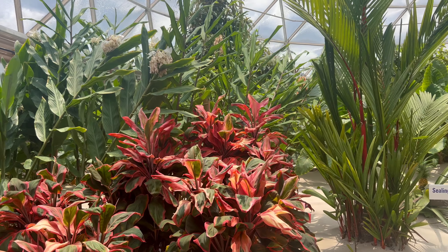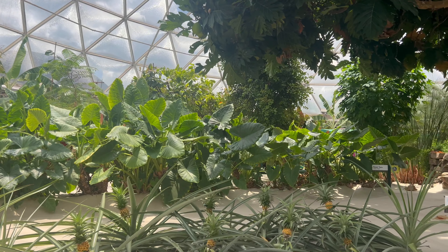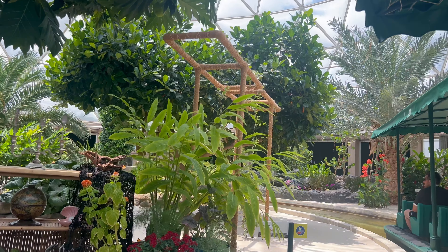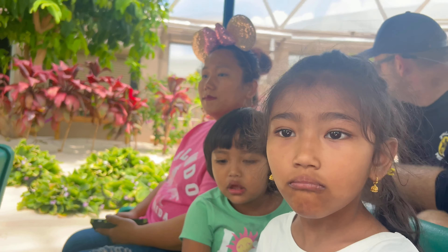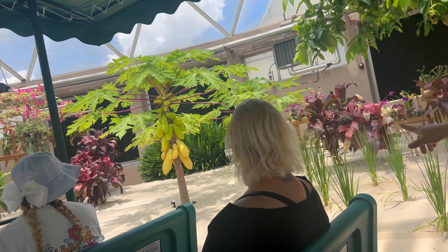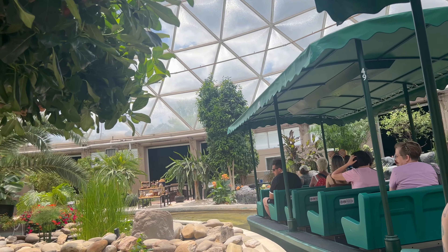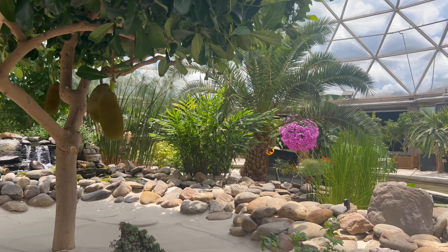Now and into the future, the tropics are home to the greatest diversity of plants on the planet. Many of these, like papaya, bananas, cacao, coffee and rice, are well known around the world. These are just a few of the edible plants that have been an important source of nutrition for people living in the tropics. Many are rich in vitamins and minerals, while others are well adapted to growing in less than ideal conditions.